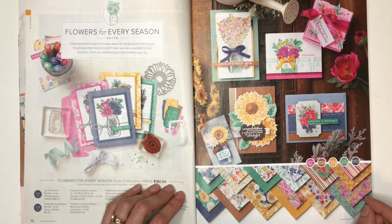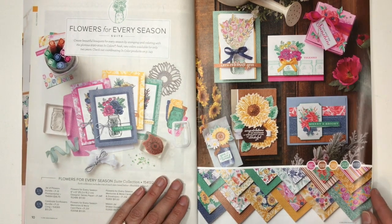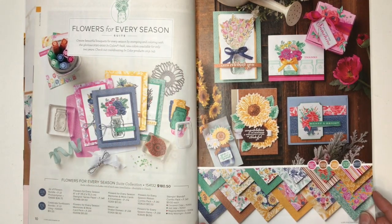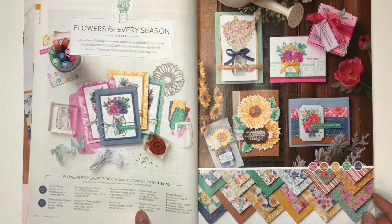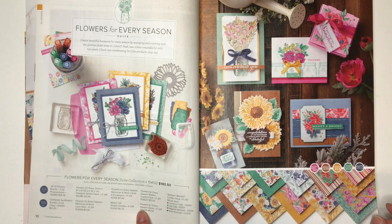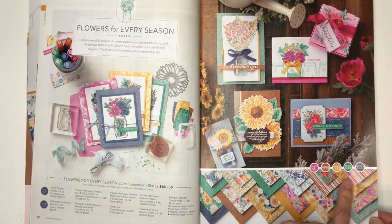One thing I love about Stampin' Up! is their coordinating products. So one way they do that is with a suite. So here's one example of a suite. It's called Flowers for Every Season Suite, and it just has a whole bunch of products all listed down here that go together. So it makes it really easy for you to know what products to use together, and you will know that if you use them together, you're gonna get great projects. So this includes some designer series paper.